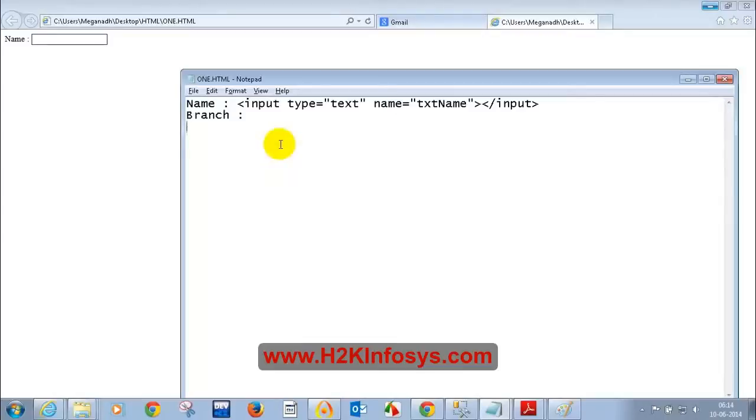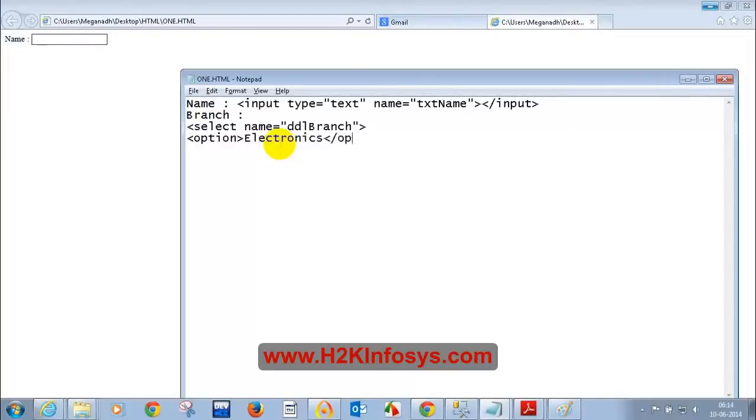Okay, I need to write select. In HTML, drop down list is a bit different. So select name is equal to ddlbranch, and then I need to give option, and I can give here the branch, electronics.